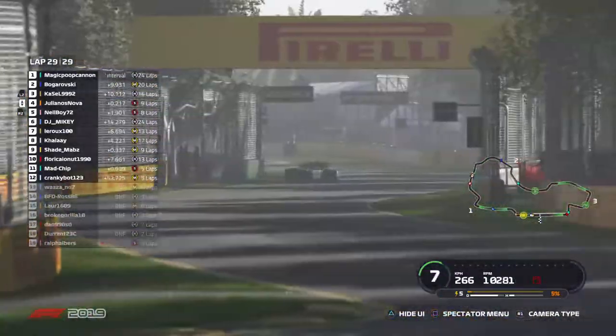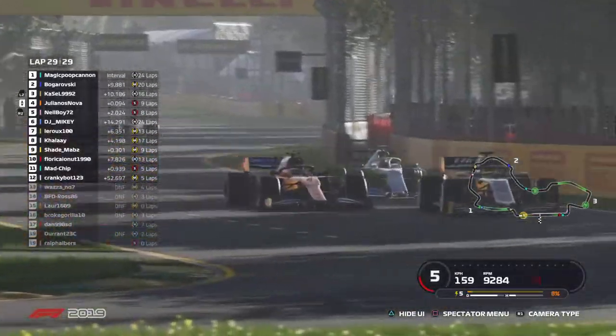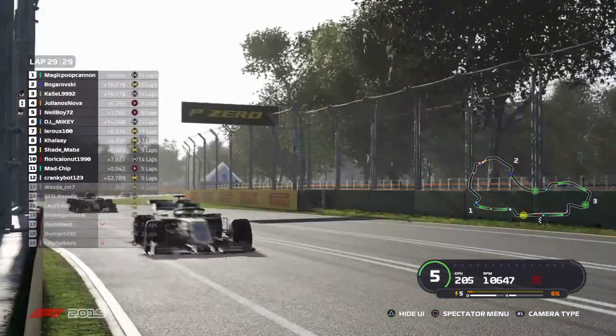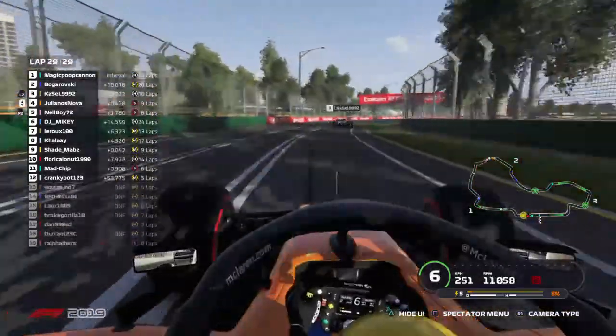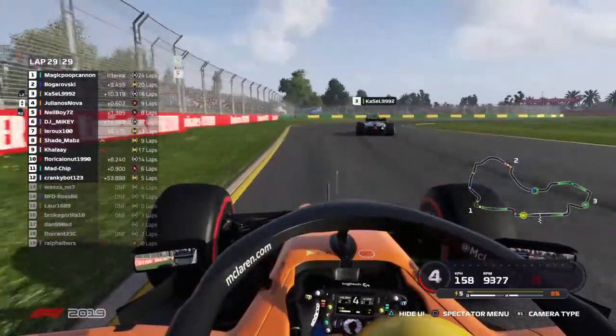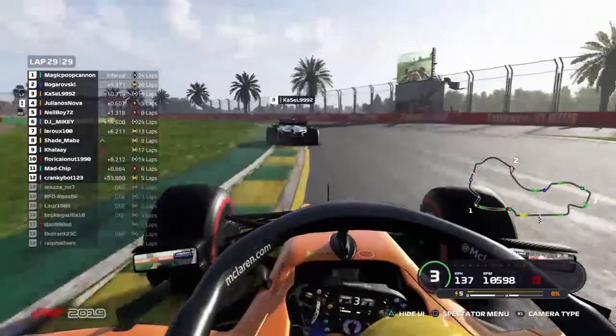And Nova now looking for a move, defending with all his might in the Haas. Tries to send it up the inside, but just a bit too far back. Both of them quite late on the brakes, and holding on to position now is the Haas for P3. The top two still remain as they were. Cassell doing everything to hold his position.